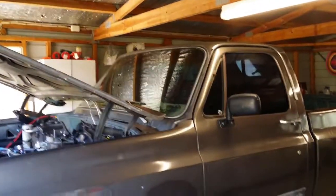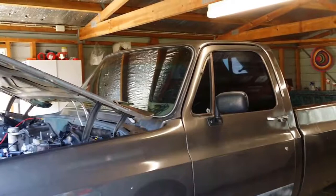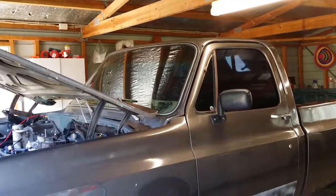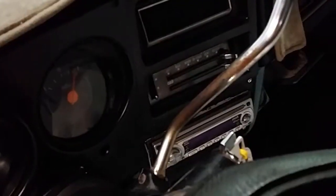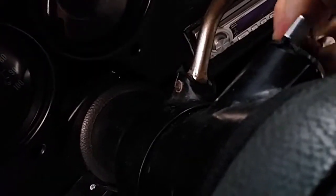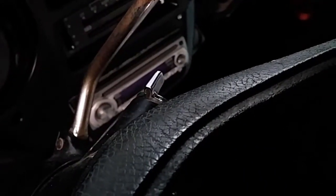Okay, during the week I've been thinking. What happened was it came with a set of keys, and I always keep a set of spare keys. So just thinking it could be a worn key because I've been using the original key. Okay, so let's try the spare key. One clue that it's the ignition key could be the fact that it doesn't come out all that easily. See, I can't get it out there. That's for the off position.